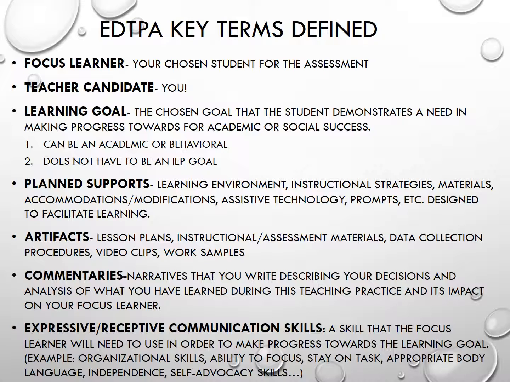Planned supports. That would include the learning environment, instructional strategies, materials, accommodations, modifications, assistive technology, prompts, anything that's designed to facilitate learning. Artifacts. This would include things like the lesson plan, different instructional and assessment materials, data collection procedures, video clips, work samples, anything that you use in order to teach the lesson.